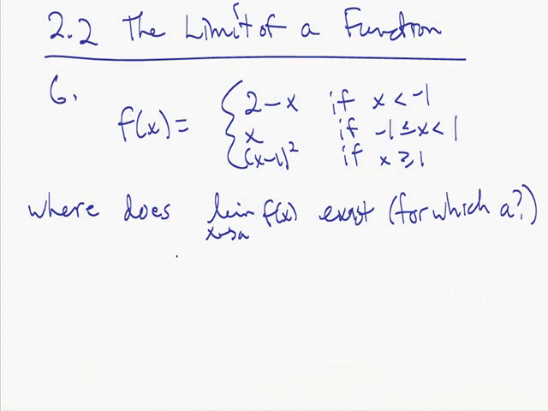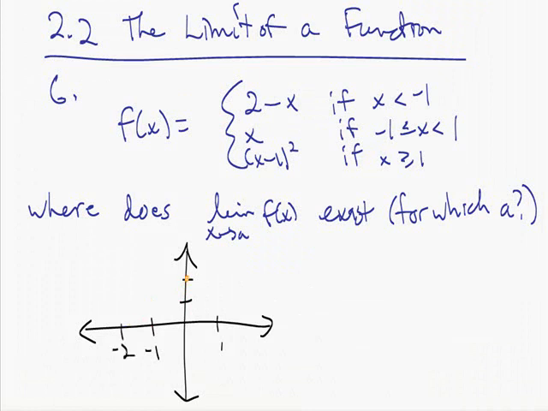So let's go ahead and see if we can sketch a graph of this thing. We'll, again, not make anything too fancy here. But negative 1 and 1 are two key points. Now, if x is less than negative 1, we have the function 2 minus x. That's going to be a line with a slope of negative 1, rather, and goes through positive 2. So it would be going through here at positive 2, a slope of negative 1, so that means it would go down 1 to the left 1, down 1 to the left 1. It goes to the point 0, 2, so with the slope of negative 1, down 1 to the left 1, down 1 to the left 1.